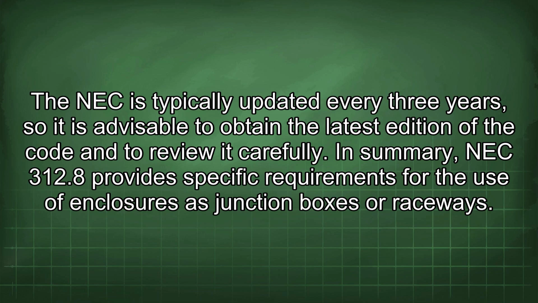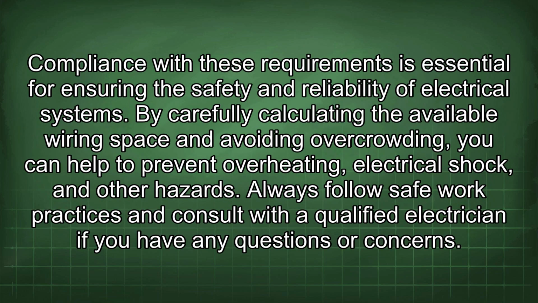In summary, NEC 312.8 provides specific requirements for the use of enclosures as junction boxes or raceways. Compliance with these requirements is essential for ensuring the safety and reliability of electrical systems. By carefully calculating the available wiring space and avoiding overcrowding, you can help to prevent overheating, electrical shock, and other hazards. Always follow safe work practices and consult with a qualified electrician if you have any questions or concerns.